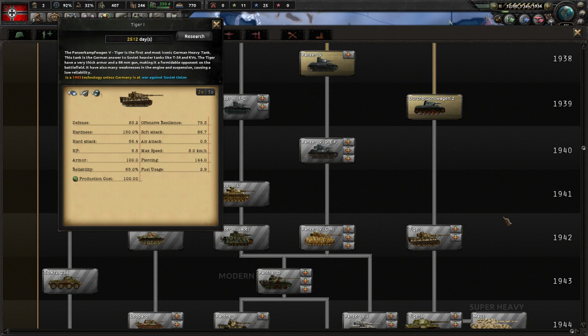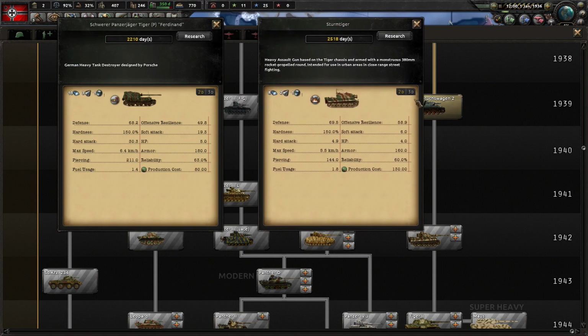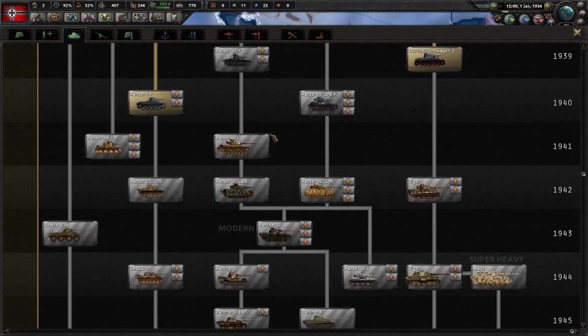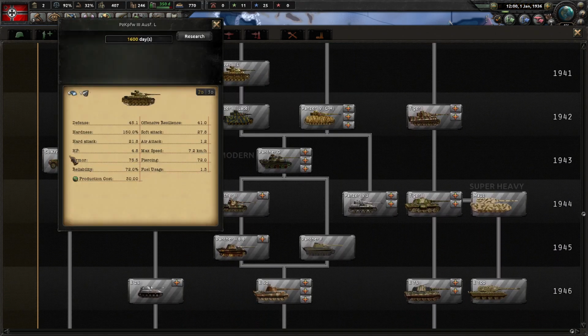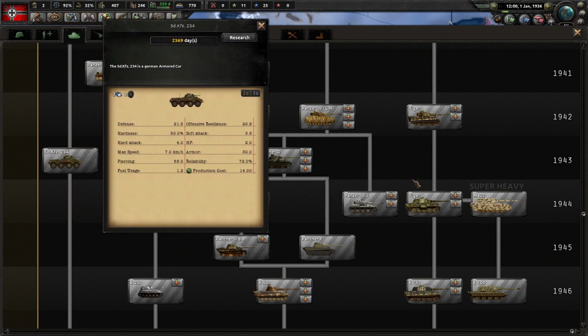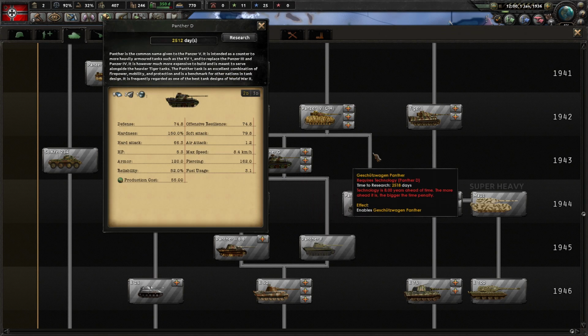Its variants are interesting, but as in reality somewhat irrelevant. Nonetheless, having the Ferdinand heavy tank destroyer and Sturmtiger heavy assault gun is just badass. Next up is 1943 with the famous Sdkfz 234 Puma. We're currently considering introducing all variants, but for now you only get the 20mm variant. Excellent recon vehicle though. And here is one of the most famous tanks of the war, the Panther D.